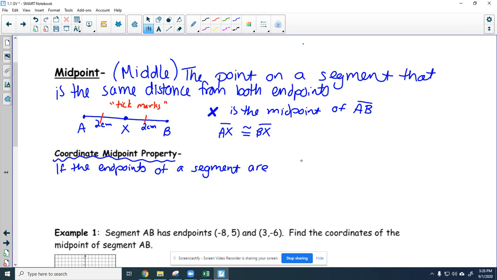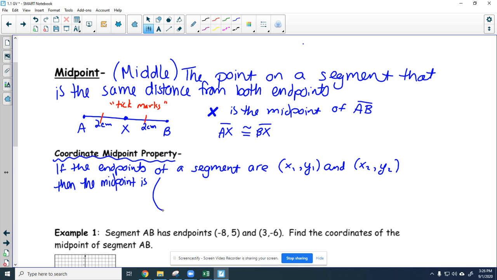Now watch how I'm writing this, and I'm talking about coordinates, so like x comma y coordinates, but I'm going to call the first one x1 comma y1, so that's point 1, and same thing, but we'll call this point 2, so x2 comma y2. So they're saying if that is where your two endpoints are located. Now those will be actual just numbers at some point. So when we get into an example here, those will be numbers that we'll throw in there. If those are the endpoints of the segment, then the midpoint is, and here's the big messy coordinate of the midpoint.